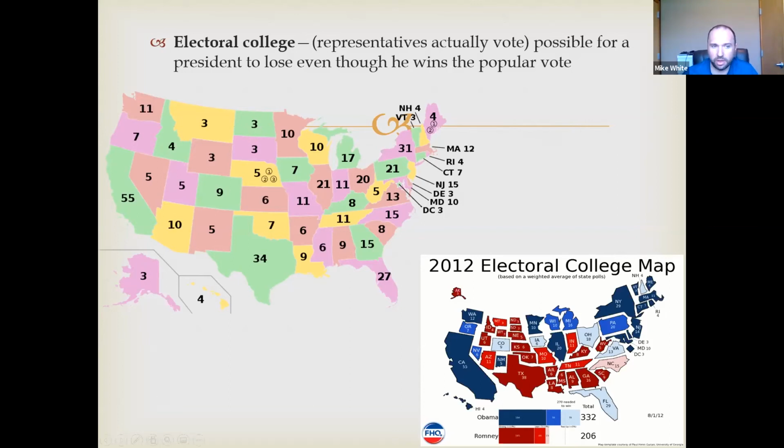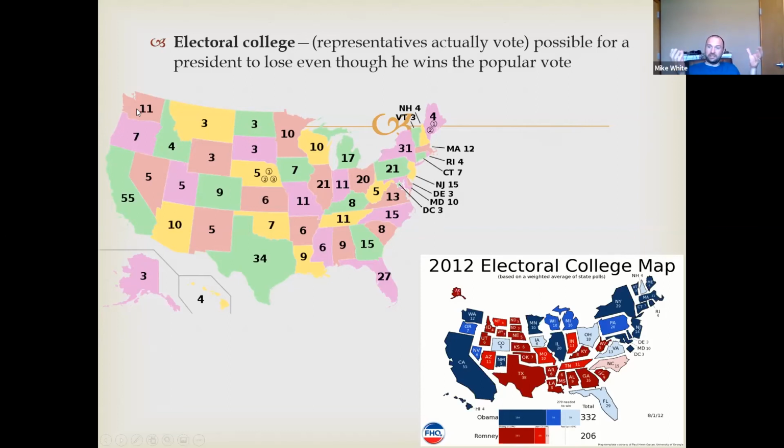So typically the way that it works, although not every state has to do this, there's nothing written into the Constitution that says the states must allocate all of their votes for candidates. There are some states that split them up according to who gets what percentage, but in general, the vast majority of all these states, all of our 50 states, right? So take Washington, for example. We have 11 electoral college votes.